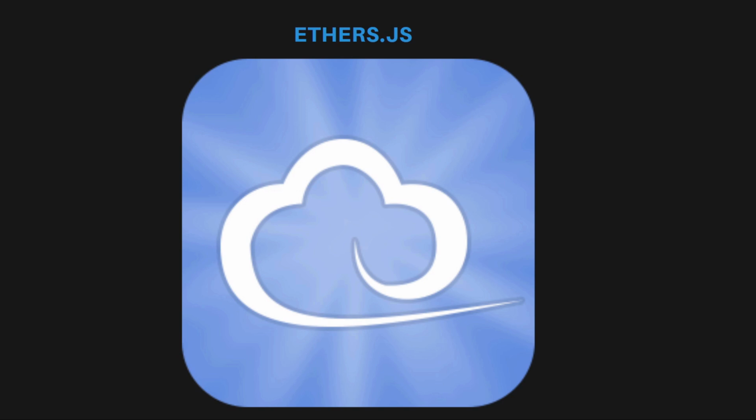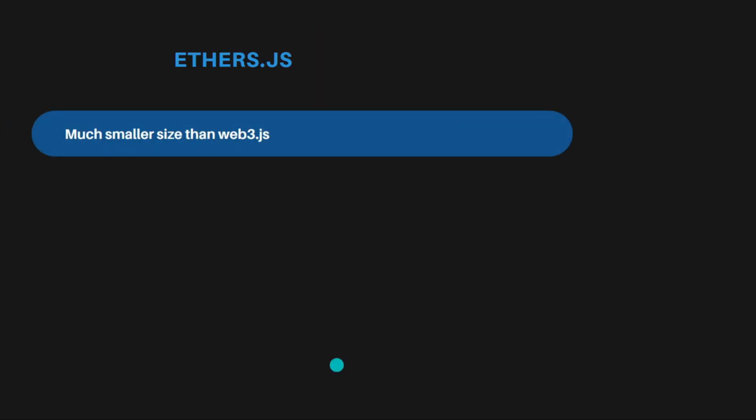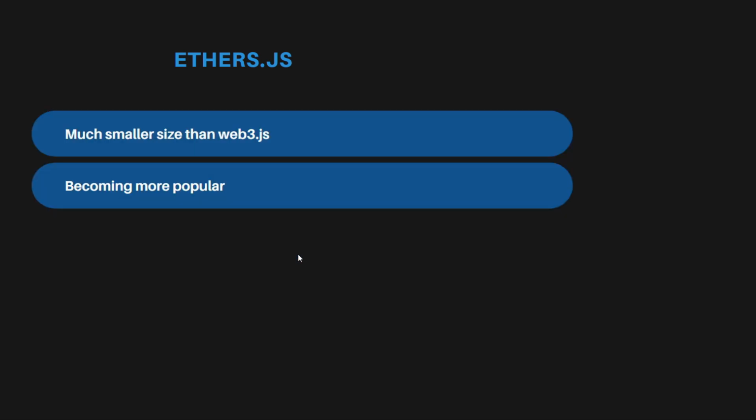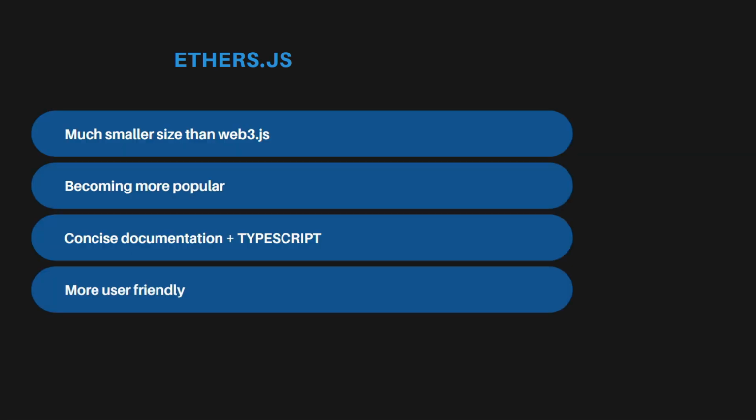Now, Ethers.js. First things first with Ethers is that it's actually under 100 kilobytes, which is around 3 times smaller than the Web3.js library. So it's much, much smaller, and that can help the smaller applications load much faster. It's becoming a lot more popular based on download statistics from NPM and forum interactions. Also, the documentation is great. Ethers is written in TypeScript, which is also becoming more popular and user-friendly. For example, you can use ENS names anywhere Ethereum addresses take place.